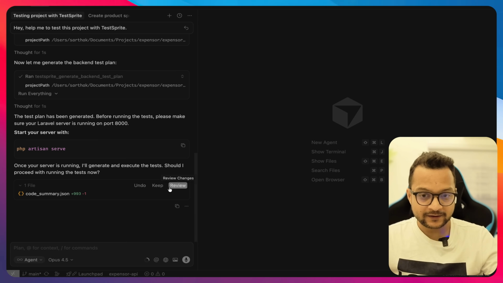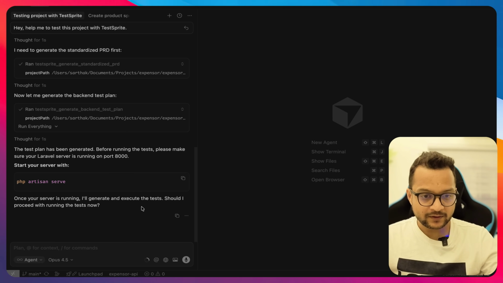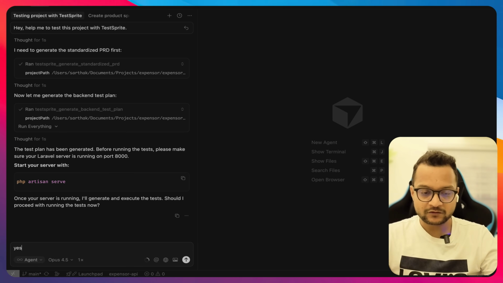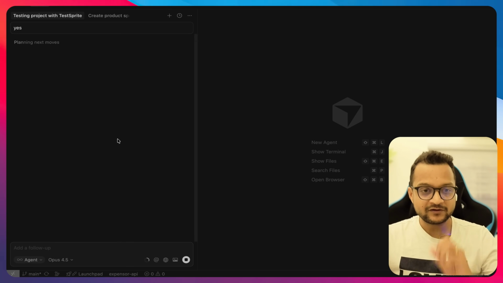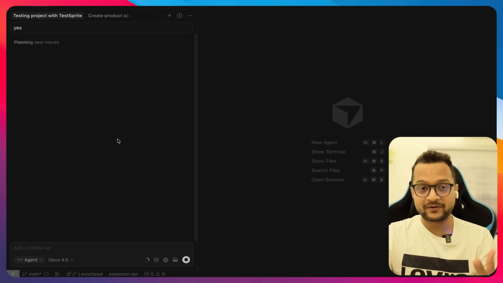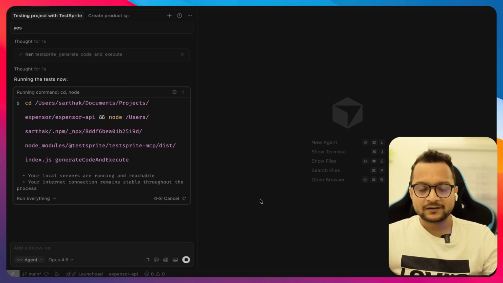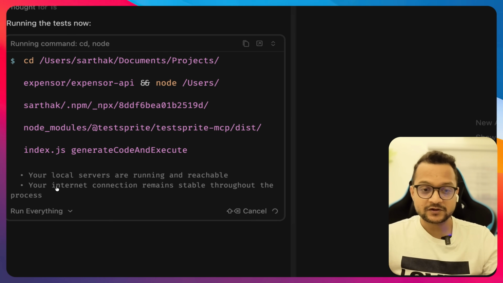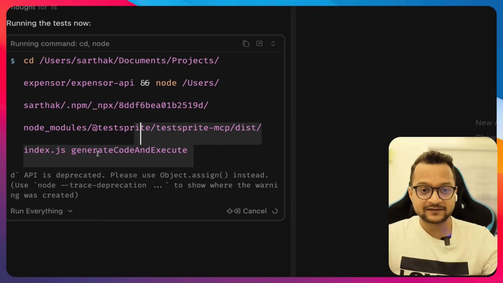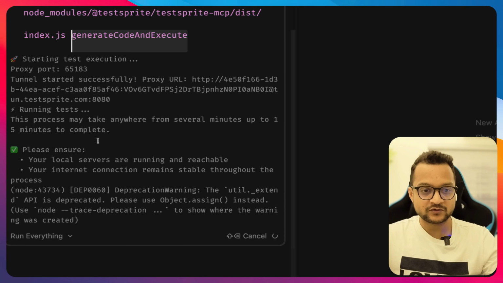So I will say keep, and it's asking, so I will say yes, and very soon now it will generate and execute the test. Next you can see it is saying your local servers are running and reachable, and your internet connection remains stable throughout the process. If that's the case, then it generates code and executes things.